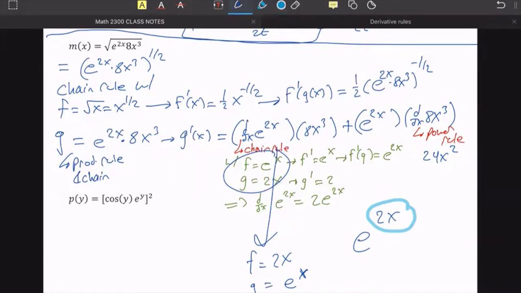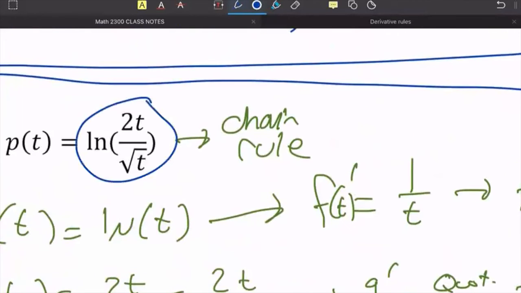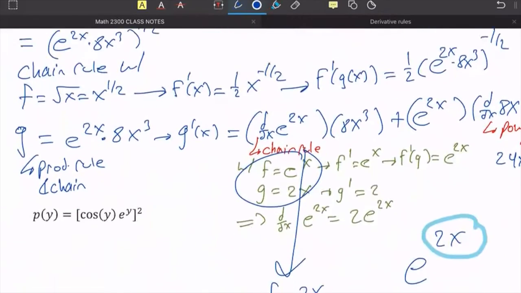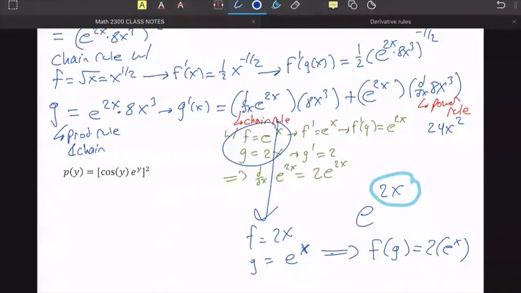In other words, if you did it this way, if we did f of g in this case, it would be that. Do you see that? See how that's different than switching it around? So the fact that it's in the exponent is sort of what's telling us that the outside function is the e. Yeah, that one's a little bit tricky because it's an exponent thing rather than, if it's like sine, there's something inside of sine, ones like this are pretty obvious, right? It's very clear what's on the outside, what's on the inside. This has come up a bunch of times. So if you see an exponential with something in the power, the exponential is on the outside. Okay. All right, let me get rid of some of that stuff.